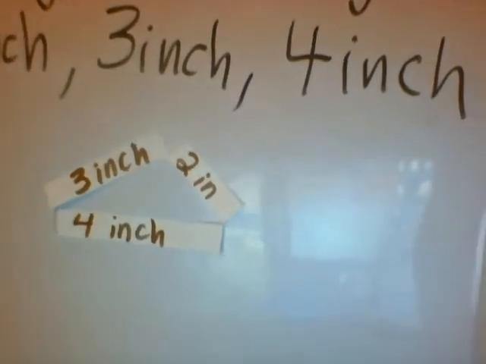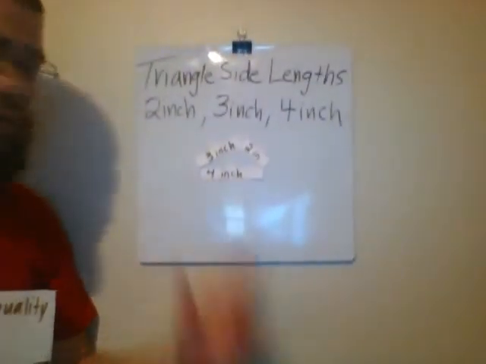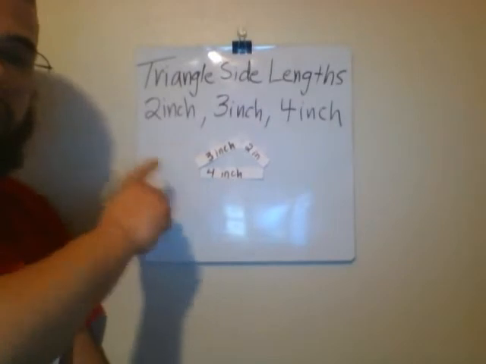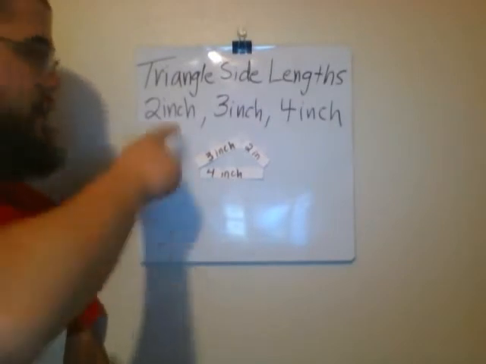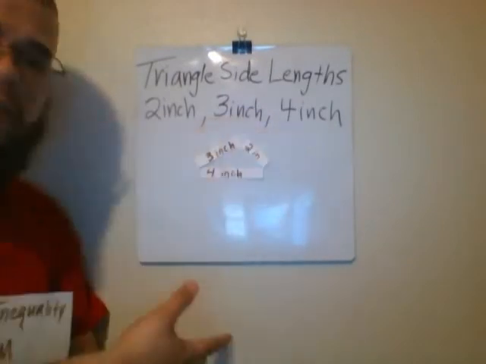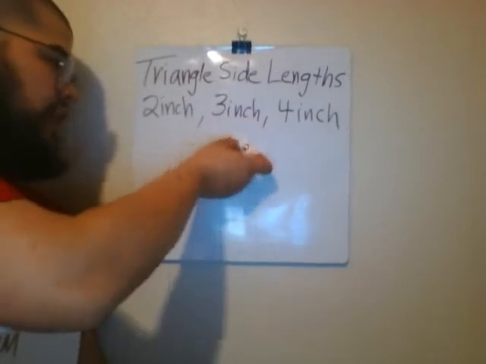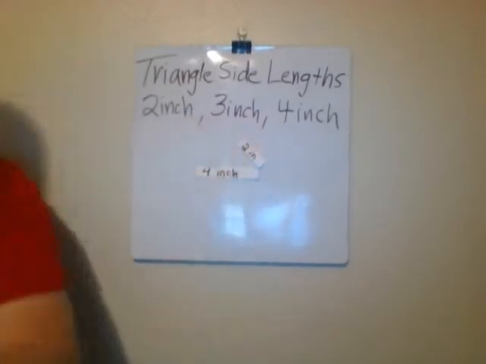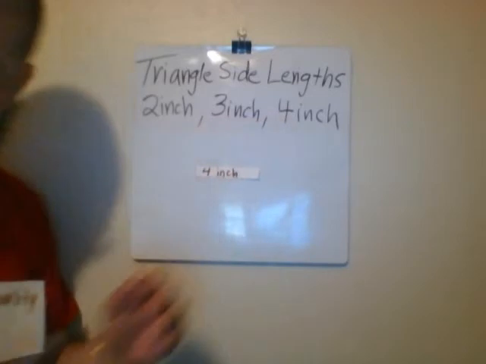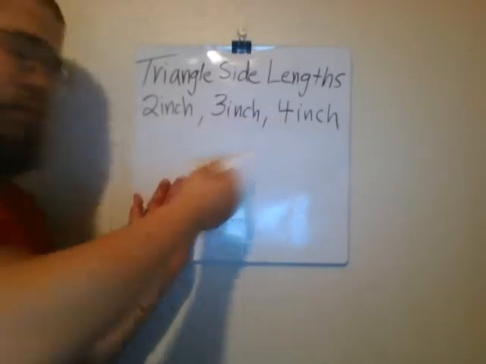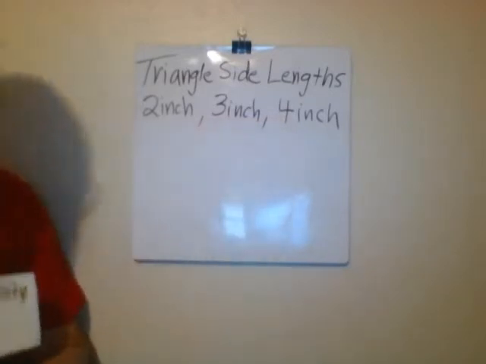Now again, that's the real world way of doing this, is actually measuring out those three sides to see if we can create that triangle. And yes, we did. So the answer to this problem is yes, these three side lengths can form a triangle. Now the other way to do this is the way that some of us were having trouble with, was actually on paper, with paper and pencil. Okay, so we're going to go ahead and do that now.